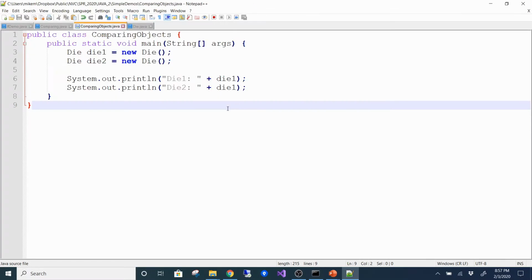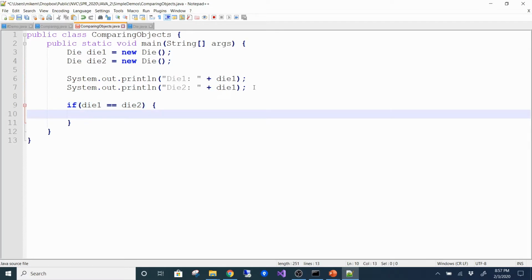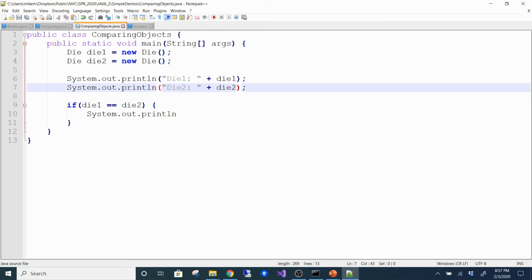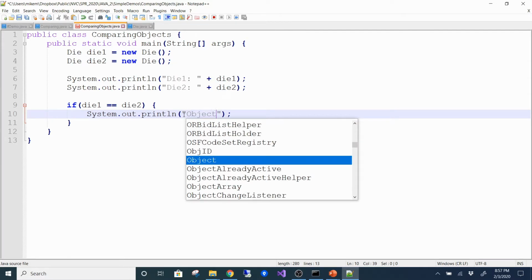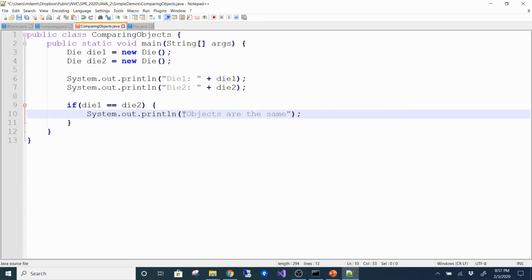Okay, now when I try to actually compare them using the equality operator, oh, did I? Oh, dang, what the heck, thanks. So everything I just told you is for nothing, but all right. I'll say objects are the same.